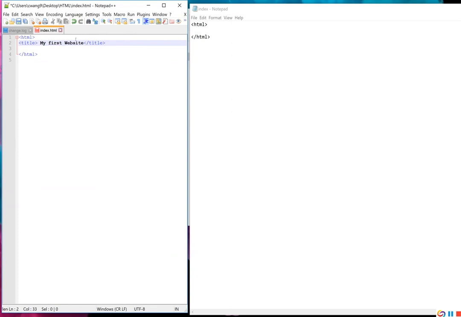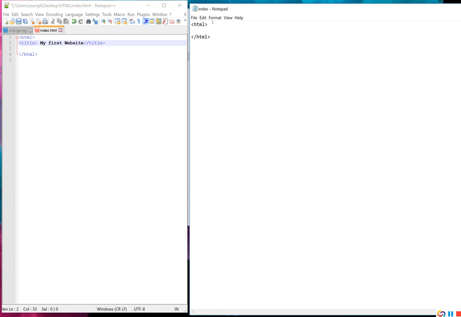And I will prefer Notepad++ because it has different colors, it has the number of the line, and you can have a clear track of something. It's also easier for me to teach because I can just refer to line number 4, and we are looking at the code in line number 4.